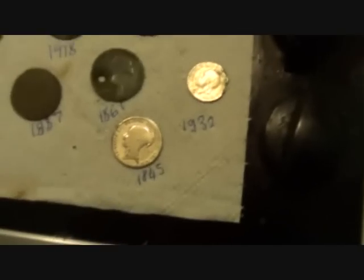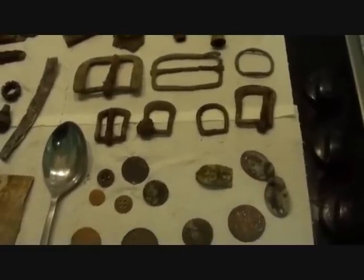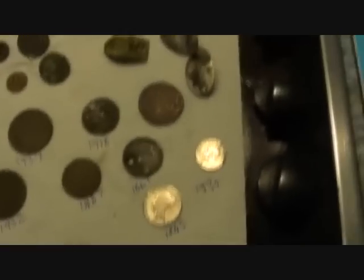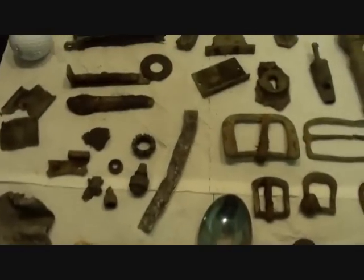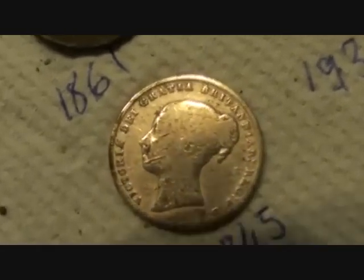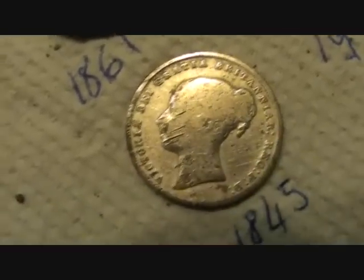It's a forgery but I'm still counting it as a coin. We had a good day out — I'm sure I found the horse field and I had a quick flash through the second field and picked up two more buckles and that shilling. Hopefully when I do a proper search we're going to get some real goodies. Seven buckles and a silver shilling — it's out there, go get it. Bye!